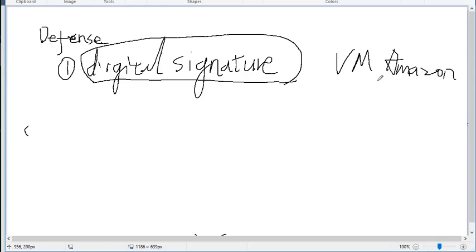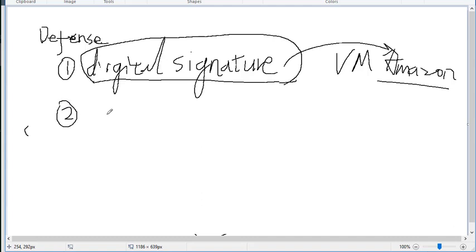We cannot force you to use a certain type of digital signature algorithm. However, if you're a user of Amazon, we definitely have a mechanism to authenticate who you are. So if you are moving these virtual machines, we will need you to accomplish a re-authentication procedure. That's a fair requirement.